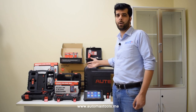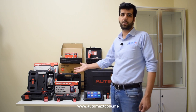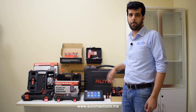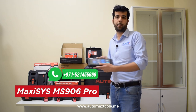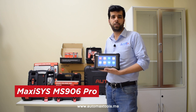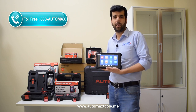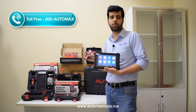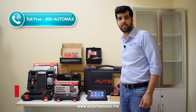We'll tour you around with the new Autel tools, whether it be diagnostic, battery tester, or TPMS machines with MX sensors. First of all, we have the MaxiSYS 906 Pro — a budget medium-level diagnostic and programming tool with 128GB and a faster processor than the 906 BT. It comes along with the VCI 200 and can perform most diagnostic features and repair services for your customers.